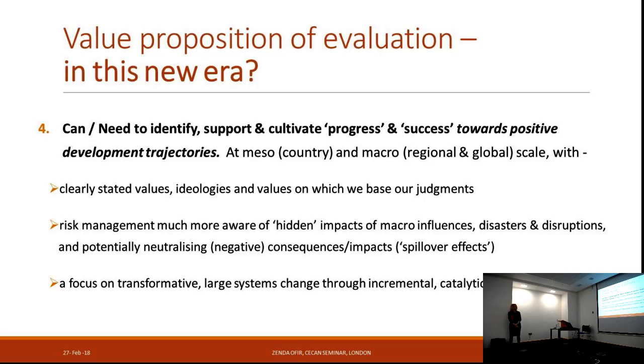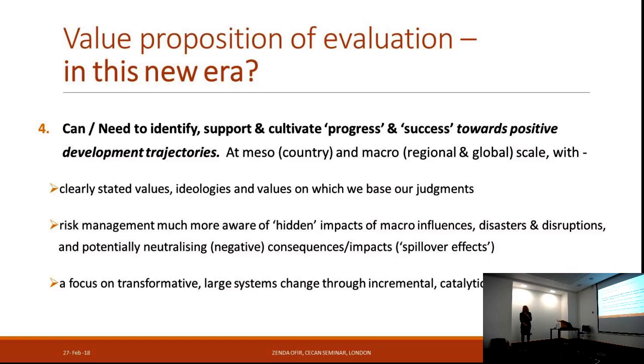So for me, it's very important that we think about trajectories and what it means to develop along a positive trajectory. So for me, then it's very important that, if we try to do this number 4 that I have there, we have to be very clear about the values, the models, the ideologies against which we evaluate. I'll come back to that later.